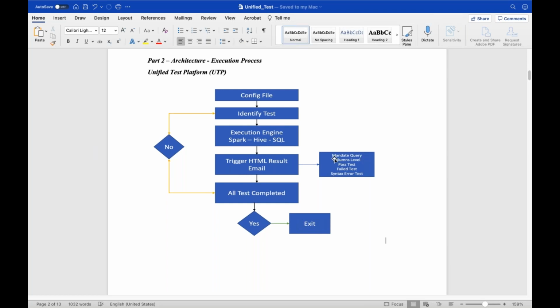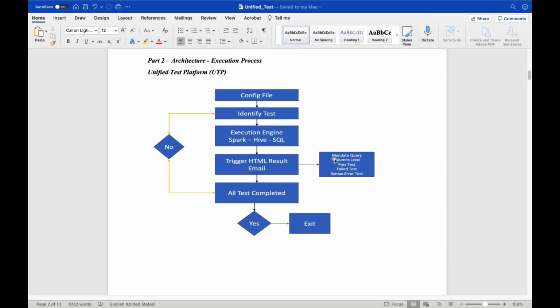These are a few things the result will have. There could be a few mandatory queries like source count, target count, then grain match, then left outer join, right outer join. Mostly this is for missing records in the source or missing records in the target. Then source duplicate counts and target duplicate counts based on the grains, and then row duplicate counts, like source row duplicate counts and target row duplicate counts. These are the few mandatory test cases that each and every test suite will perform.